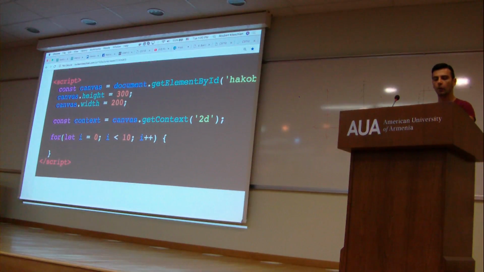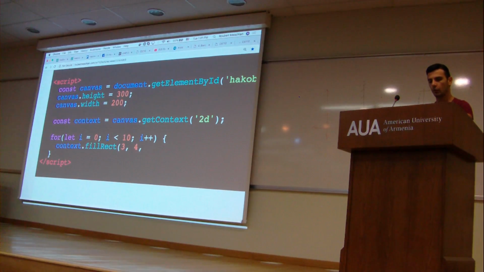And I need to now draw a rectangle on the screen. What do I do? Fill rect. And let's decide somewhere. Let's say 30, 30 width and height.